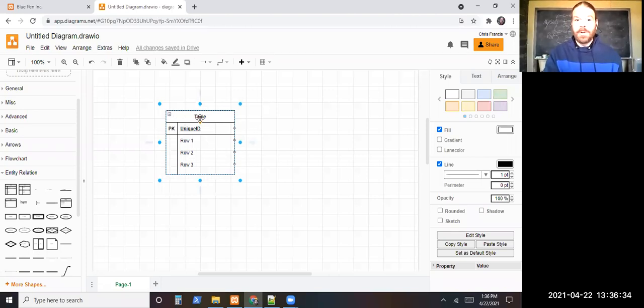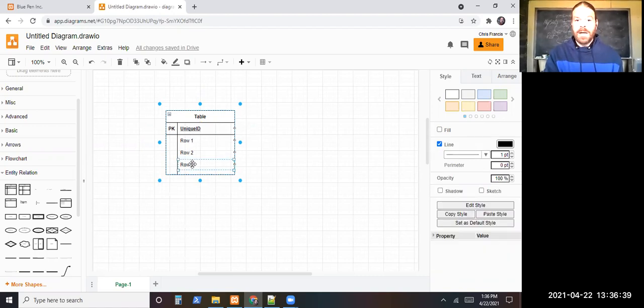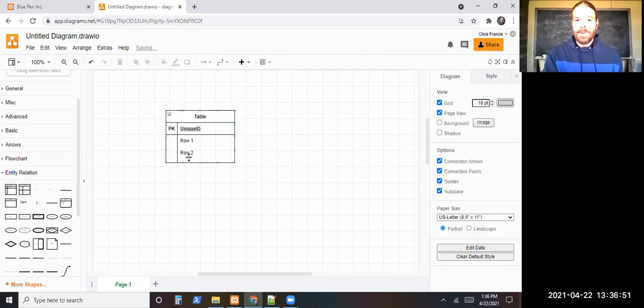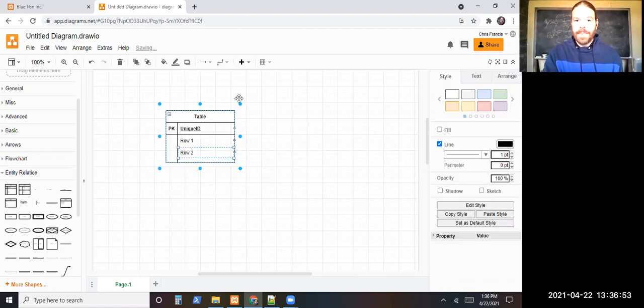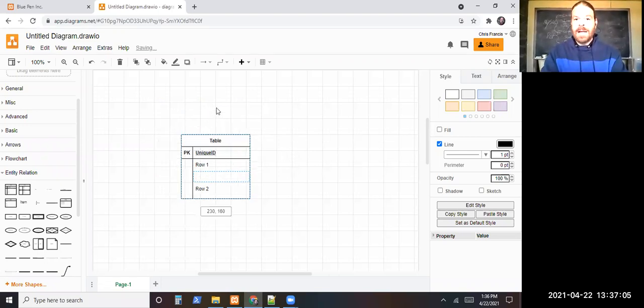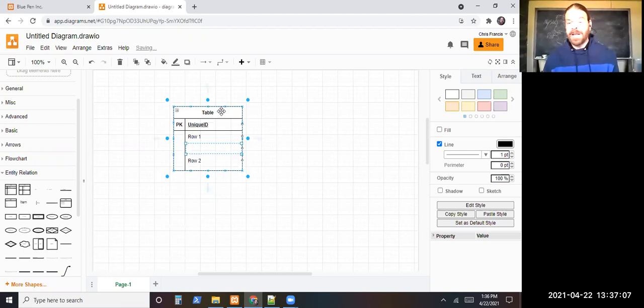What are we going to call the table? Primary keys for it, the rows for it. And with that selected, here in draw.io, we have the button up here so that we can delete rows or insert rows back in there, insert row above. That way it still keeps that model as one shape. We don't have a collection of different things. So we can edit rows in and out and put all our information here.